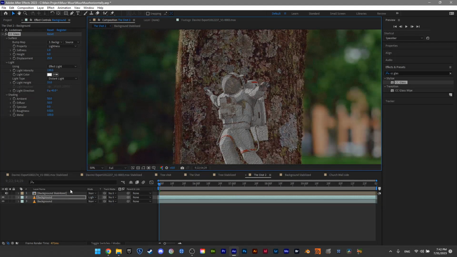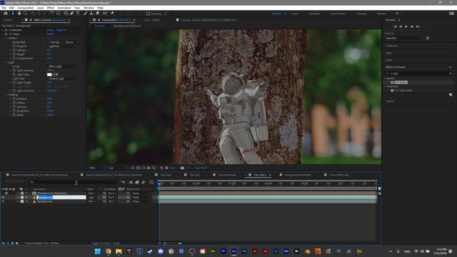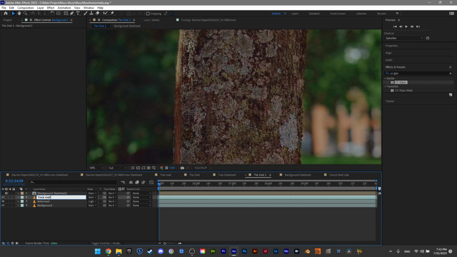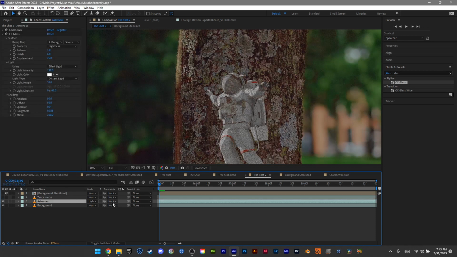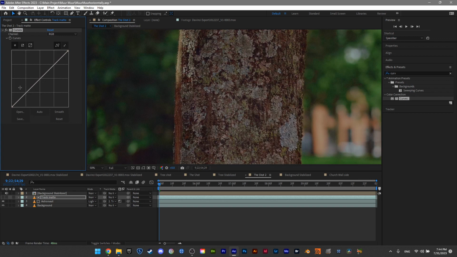Now, we're gonna add a track mat to this. So we're gonna duplicate the actual background. Let's just quickly change this because it's confusing. Let's call this Astronaut. Let's duplicate the background, put it on top, call it track mat, and shut it off. Now, make sure that you toggle the right mode and then put track mat on. Switch to Luma Mat, go to Curves, now we need to create a hard edge. There you go. And now we want the shadows to disappear and we want the highlights to remain.